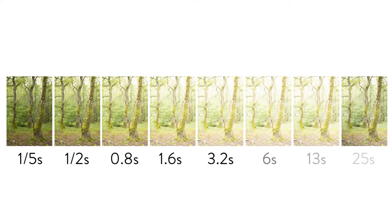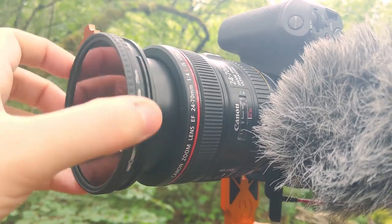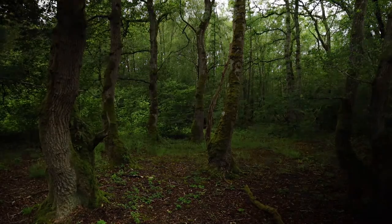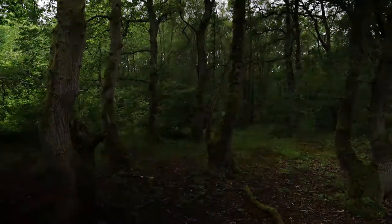Final verdict. The bad: the filter is just not accurate to eight and two thirds stops of light reduction, as the shots demonstrate. Additionally, the non-linear curve of light reduction means it's not easy to specifically select, say, three stops of light reduction. The filter thread was a little grabby — admittedly a bit picky — and you can't use your lens hood with it. Finally, the weird vignetting you get towards the darkest setting is a bit annoying and you have to be careful with it.